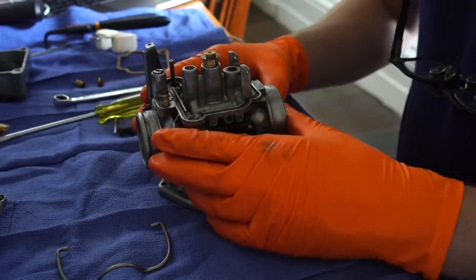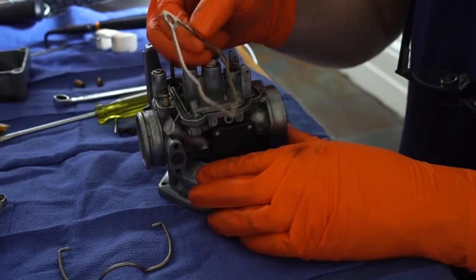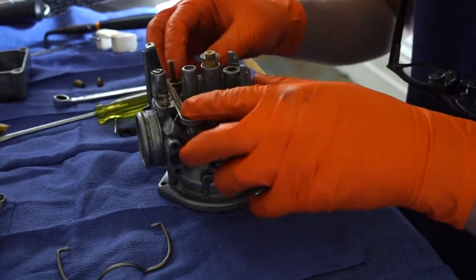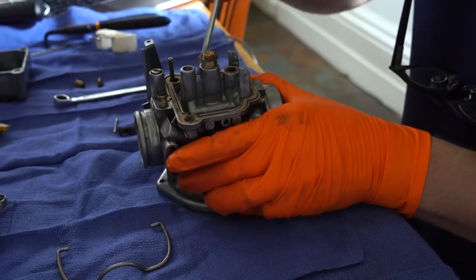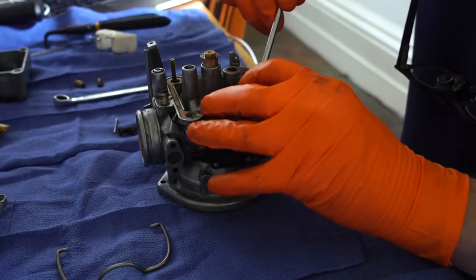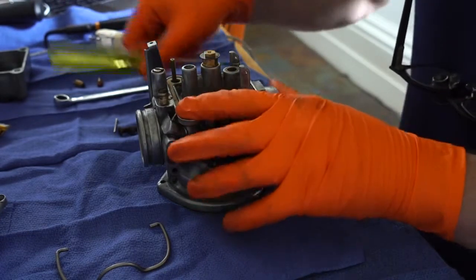So then it's getting time to put the float assembly back together. First I'll put the float bowl gasket on. Make sure you've cleaned out that channel really nicely. You just drop this little cork gasket on until it sits nicely, like so.